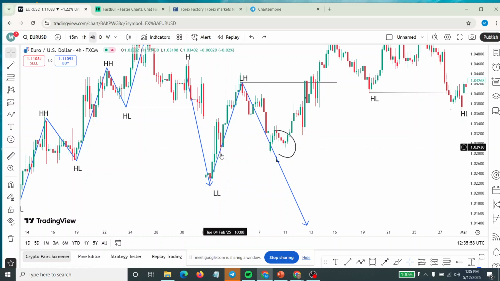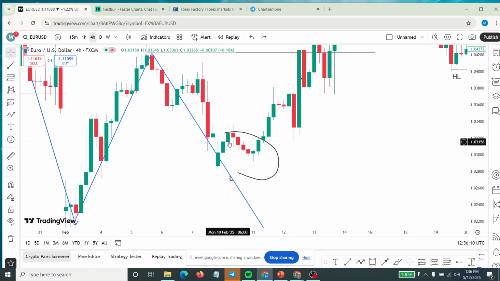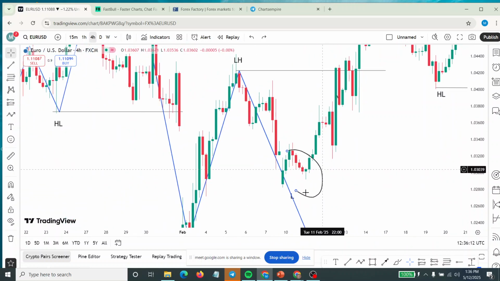You can see the market did not give us that, because what happened here shows the unwillingness of the sellers. They were not strong enough. And if you look at this, what's the candlestick pattern that happened here that led to this upward movement? It's a 3 candlestick pattern confirmation. There is a particular candlestick pattern that led to this upward movement that shows the willingness of the buyers to continue. The 3 white soldiers?